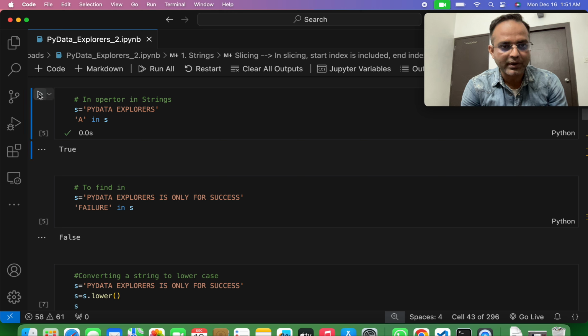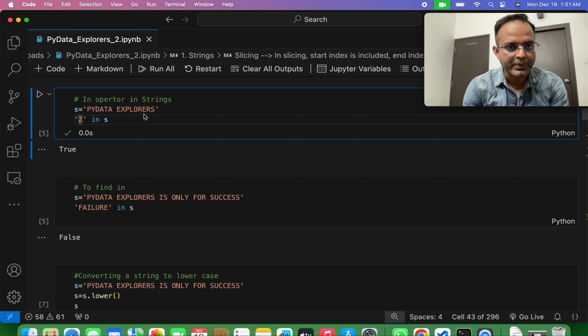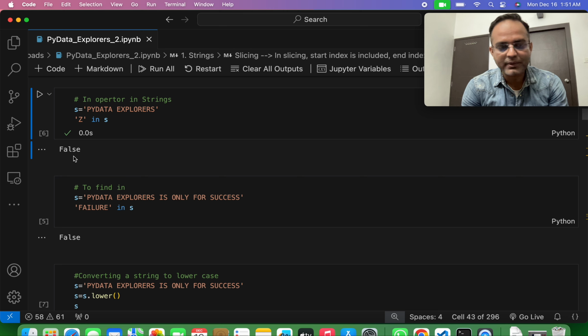If we run that program, it shows True because a is present there, right? If we change the character and put z, which is not present inside this string, then the output will give False because it is not present.